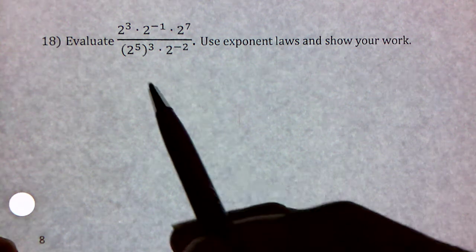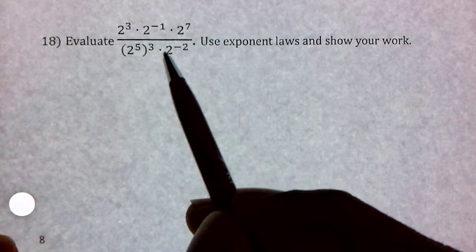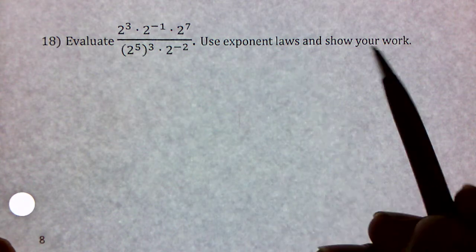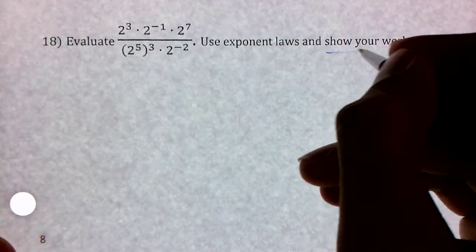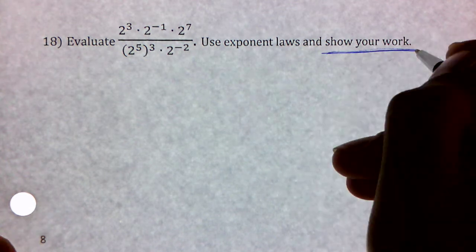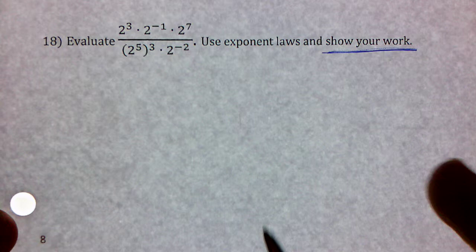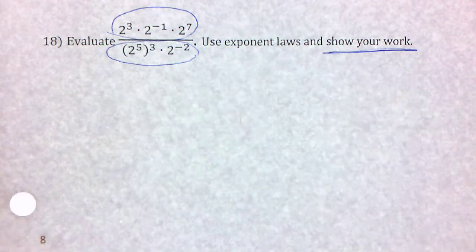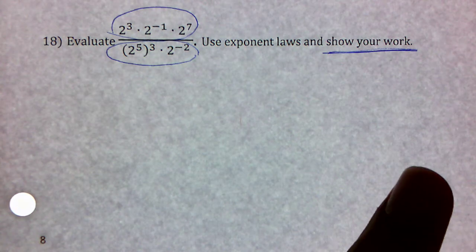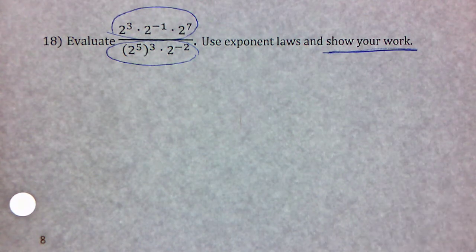Finally, number 18. Evaluate the expression, use exponent laws, and show your work. It was really essential that you show work in order to receive even partial credit for this problem. We're going to take care of this first in the numerator and then in the denominator. I noticed that many of us started with the numerator, but then we got lazy and we forgot that there was a denominator that you also had to evaluate.